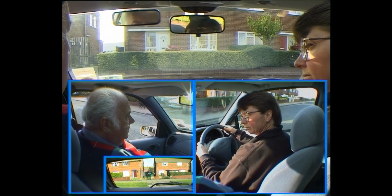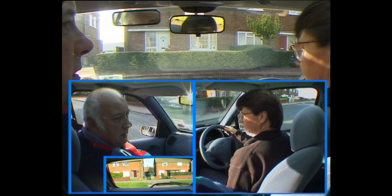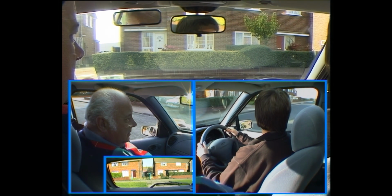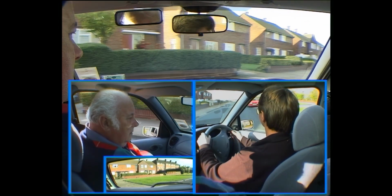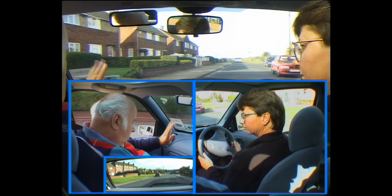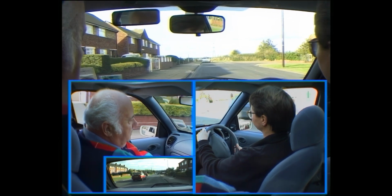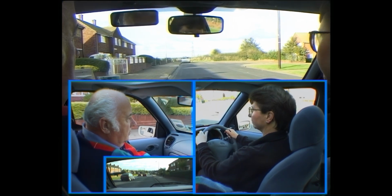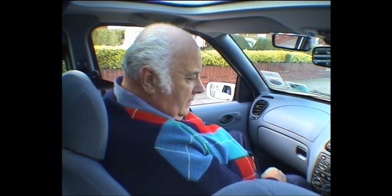Again, that's it. Same sort of thing as last time. He's waiting. Yes, so check that there's nothing else. And a little bit of steering to the right. And down a bit on the clutch. Just straighten the top and pull in just in here. Clutch. And foot brake. Come to a stop. Inside here. Make it safe. Relax your feet just now.